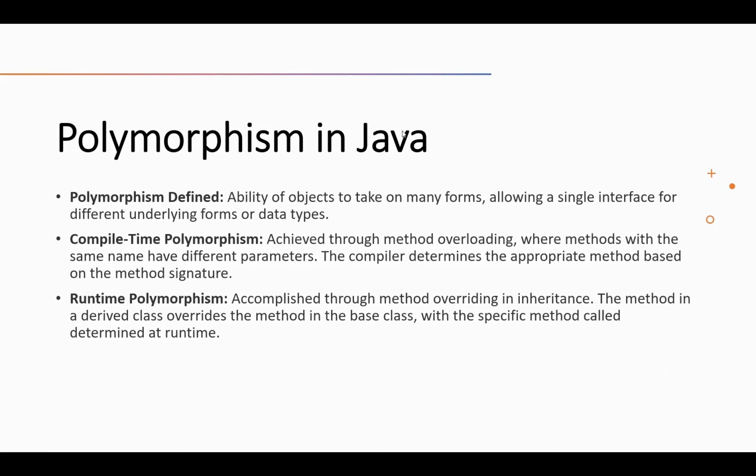This form of polymorphism allows you to define a behavior that's specific to the derived class, providing more dynamic behavior to our applications. So polymorphism in Java enables us to write code that is flexible and easy to extend. It allows you to treat objects of different classes in a uniform way based on their shared characteristics, leading to more effective and easily maintainable code.